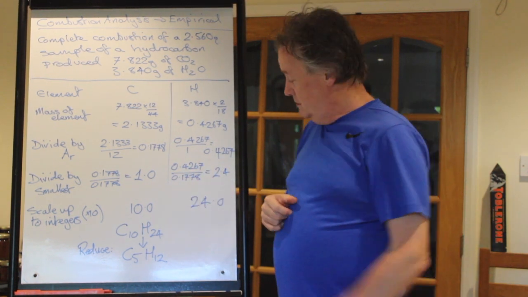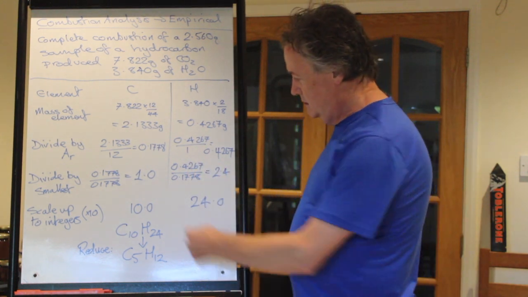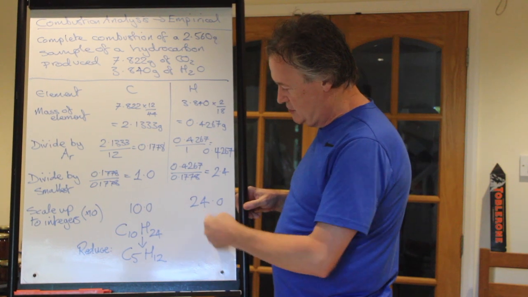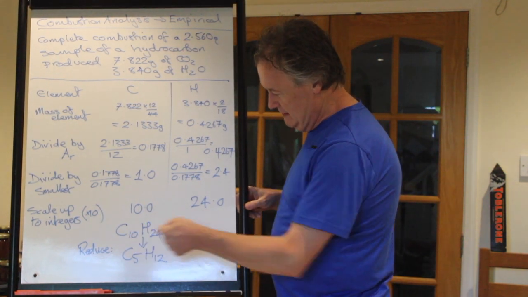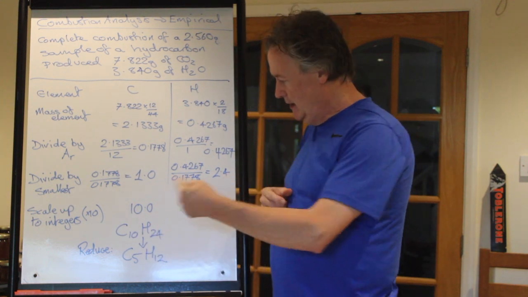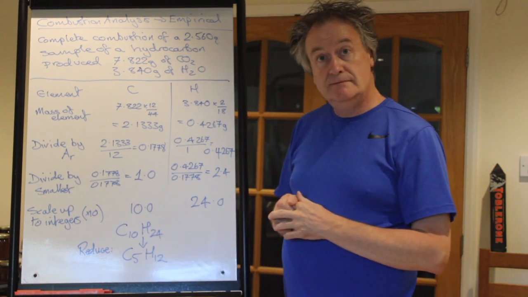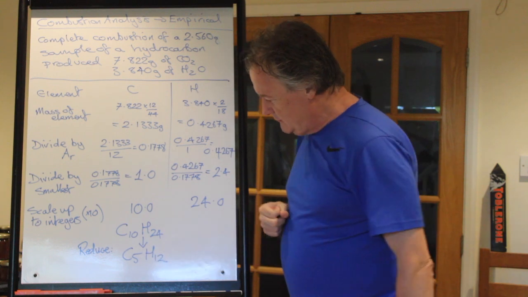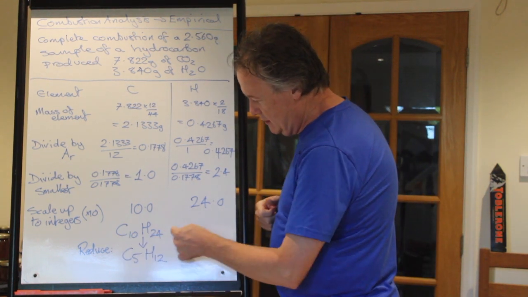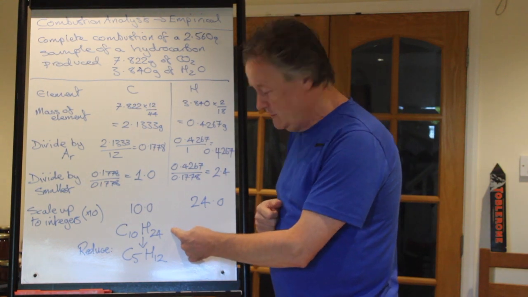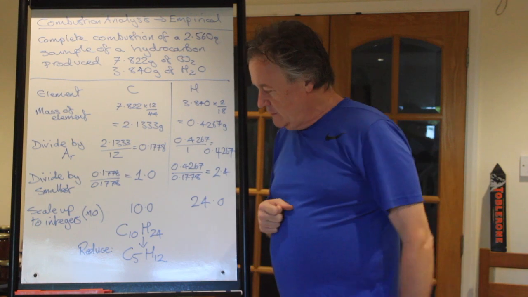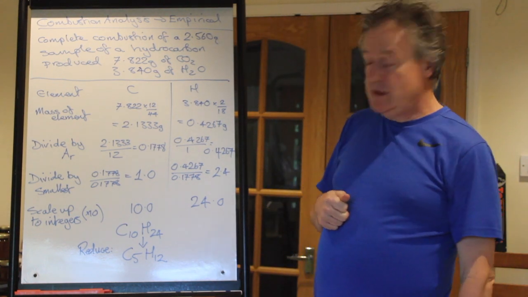Or you can just go, I multiply it by 10, which is the way I've done this one. Multiply it by 10, I get 10 and 24. So C10, H24, but 10 and 24, just like right at the beginning, they both divide by 2. So that makes the formula C5H12. So this is the reducing of a formula that's not an empirical formula because it's not the lowest ratio, down to the lowest ratio, which is C5H12. That's pentane.